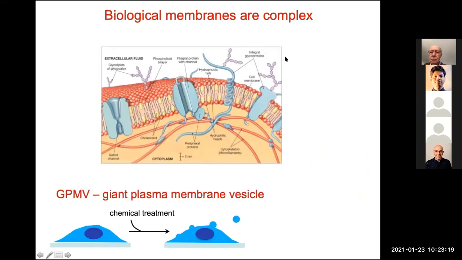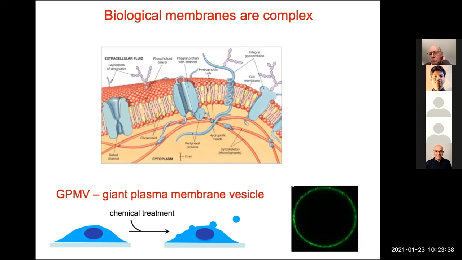That prompted us to make vesicles out of cell membranes, so these GPMVs. And I know all of you at Michigan are familiar with this because you have an expert in your department in Sarah Veatch in terms of making and characterizing these giant plasma membrane vesicles. We made these, and the reason they're really nice as a biophysical tool is because they form large vesicles that are optically resolvable. So we have a nice platform for looking at interactions of proteins with cell membranes, but it's simpler than a cell in that we don't have to worry about all the active processes occurring in a cell that might alter how our protein is interacting with the membrane itself.